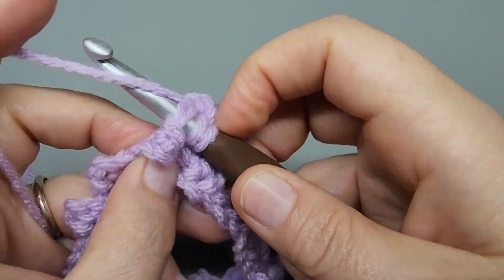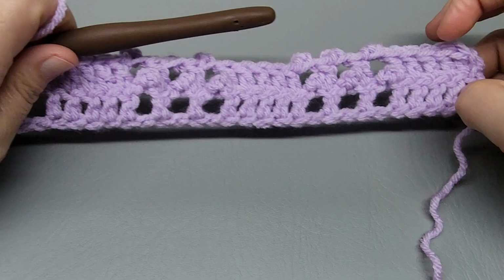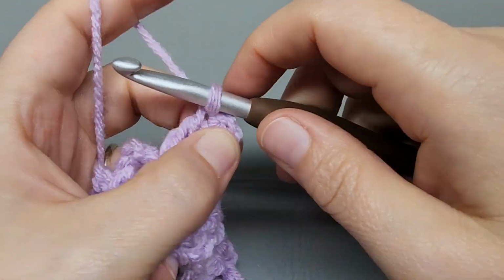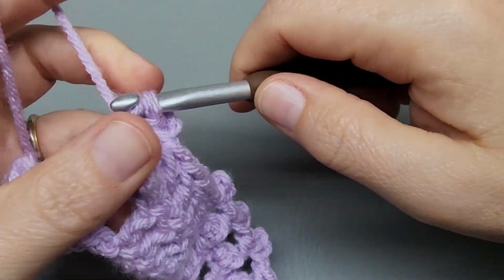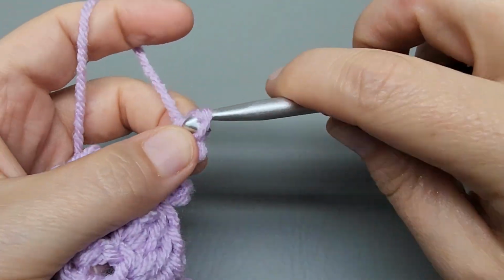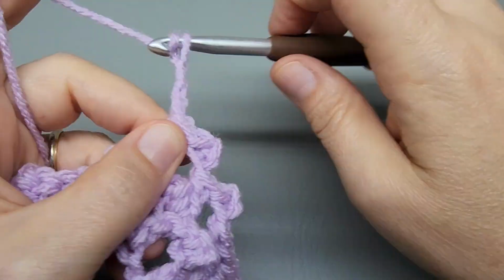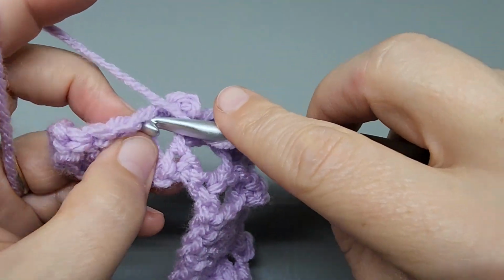I think this would be really cute as like a wash rag pattern or a dish rag. And that's it. You just repeat row two. One, two, three. Jump to that next double. One, two, three. Slip stitch, jump to that next double, work your picot, jump over, double into each double.